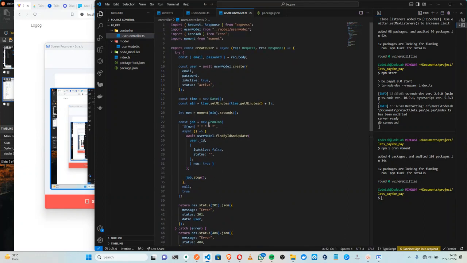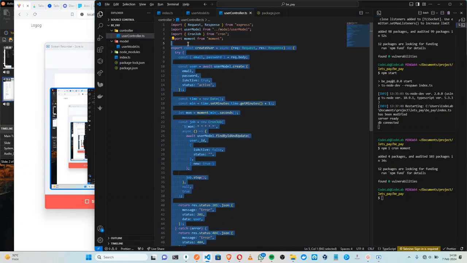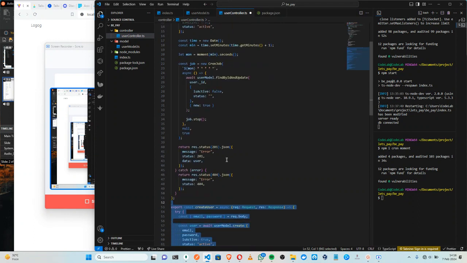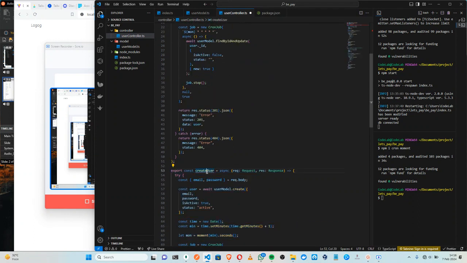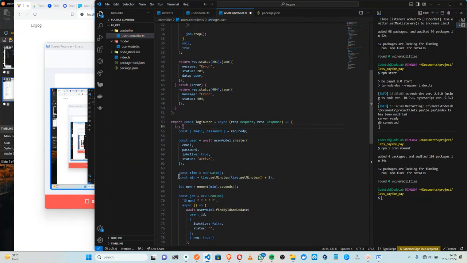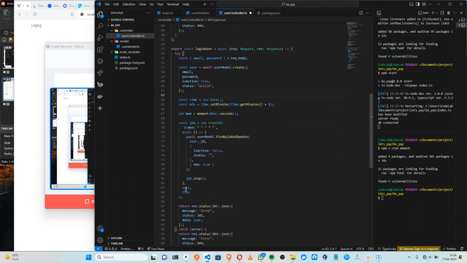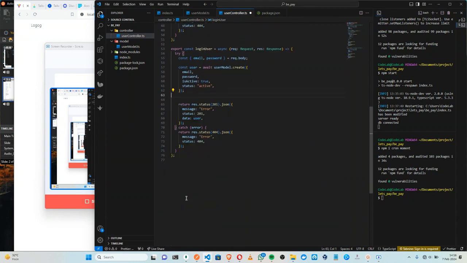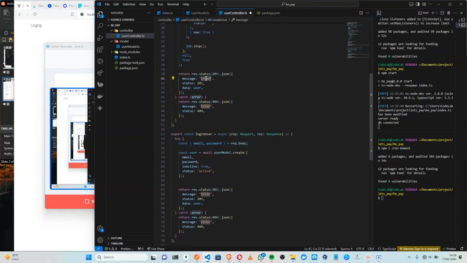So let me duplicate here for the sign in. So here we're going to call it log. We don't need all here. So this will be account created.